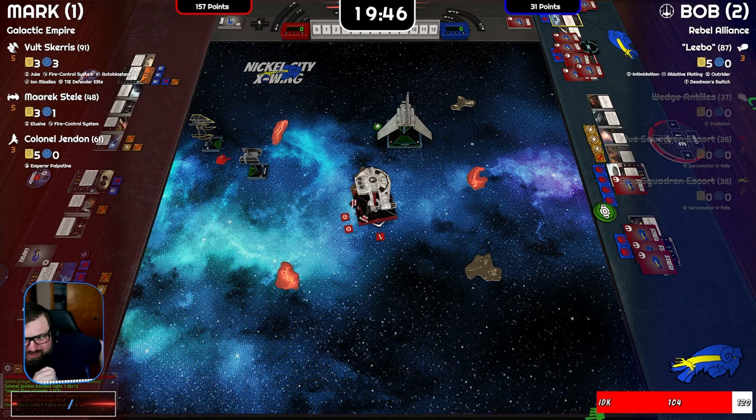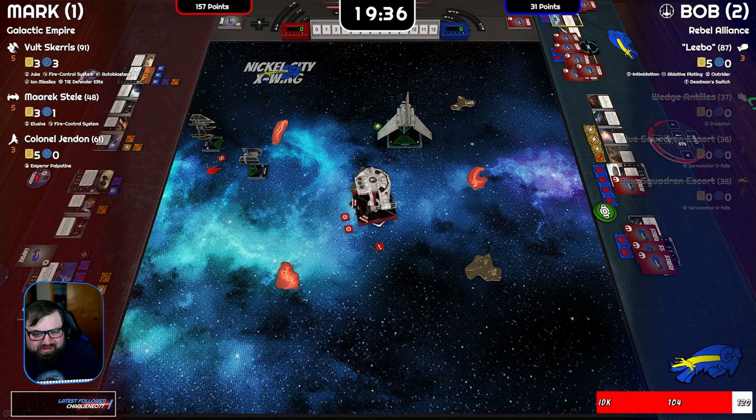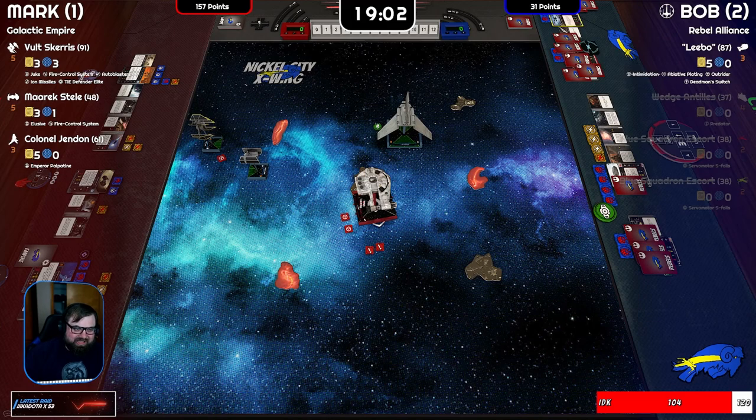Lebo, three forwards white on the dial. Oh, the Outrider title. That's why. You can clear a red token. There's two stress, two ion, two locks. It's going to take away Vault's double tap. Well, I assume it's just going to get it right back.